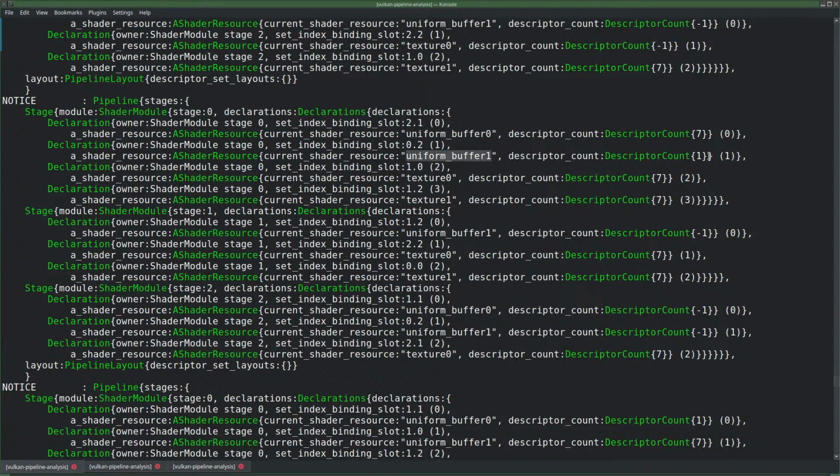Uniform buffer 1. Uniform buffer -1. No, also not good. It's a coincidence, I guess. And 1.2 also not. It's just totally different. Texture 1 here, or 1.2, and here we have uniform buffer 1.